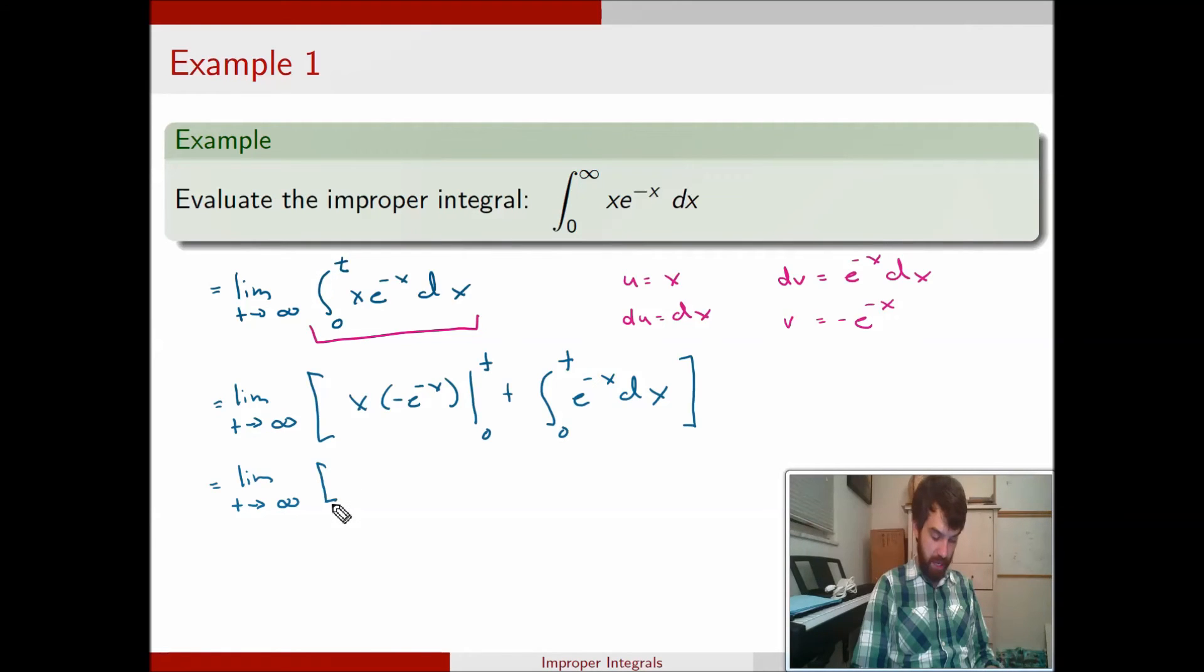So it's exactly what we've done before except I have this limit sign stuck out the front. And I'm going to carry on with this process. I'm going to leave that limit as t goes to infinity out the front. This looks like minus t e to the minus t, right? And then I know how to do the integral of e to the minus x. It's going to be minus e to the minus x evaluated between 0 and t. One more line here. And then we can deal with this t to infinity that we have stuck out the front. All right. The first component is minus t e to the minus t exactly as it was before. And then finally I'm subtracting off e to the minus t and then plus an e to the 0 which is just 1.